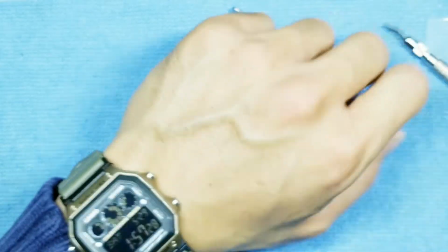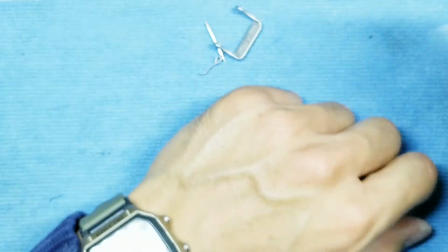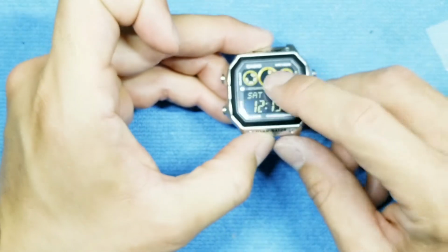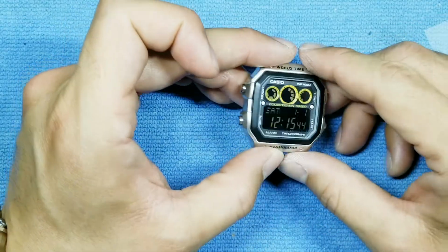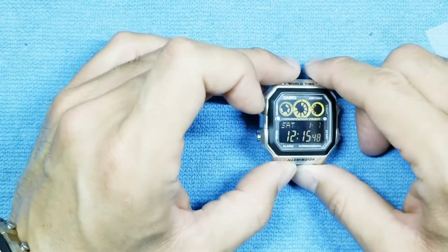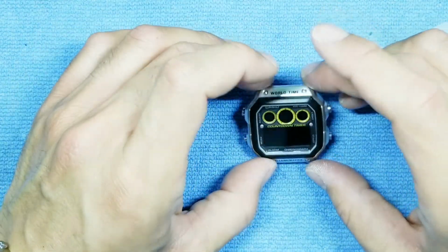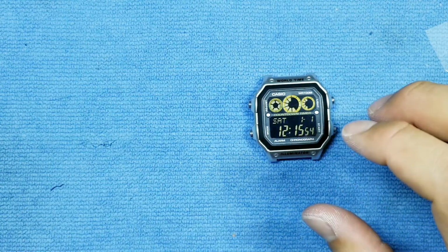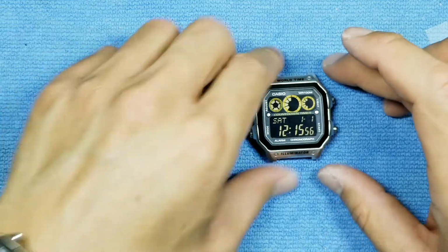But yeah. So anyways, guys, that'll do it for today's video. Again, quite a lengthy mod to do. It'll take a few parts. You're going to have to buy several different Casios. This yellow subdial here at the top, the triple yellow subdial, is currently from a Casio that is no longer being made, so I would recommend you find this on eBay. But, create saved searches on eBay. When the parts you want pop up, snag them up because they're pretty popular amongst the modding community.